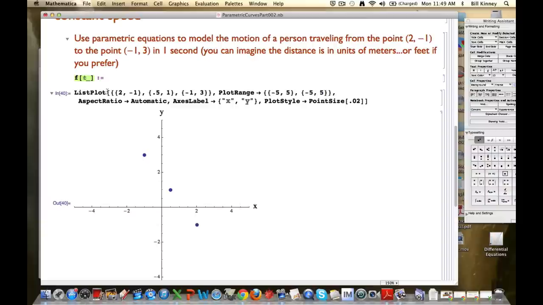If you're back, or if you never paused it, I will now write it out. Think about this. The rate of change of x with respect to time is negative 3. So that's going to get multiplied by the independent variable. Why negative 3? Because x goes down from 2 to negative 1, down by 3. Its change is negative 3 in one unit of time. Its starting value is 2. So if I do a plus 2 here, this is going to have the right value. f of 0 is going to be 2. f of 1 is going to be negative 1. This is going to give you the x-coordinate as a function of time.